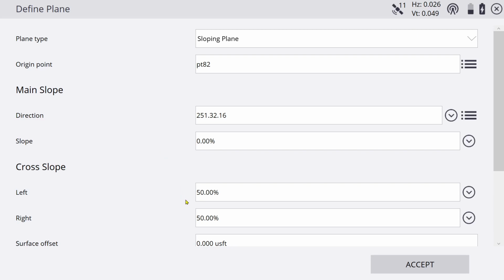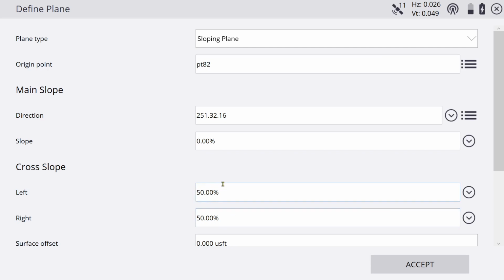Now you could do a V or a crown that way. Now let's say you didn't know, how do I say that? You have percent slope, you have degrees, and you also have your ratio. The cool thing about this is you only have to know one of them.